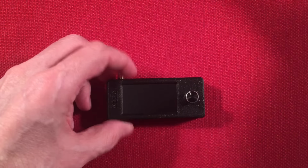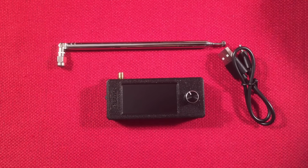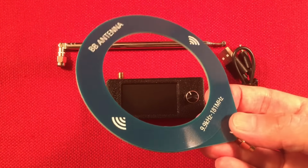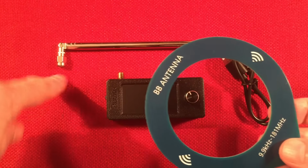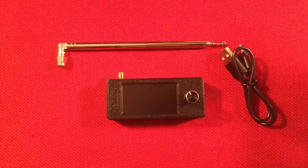All right, cool. So what do you get in the box? Well, you get the radio, you get a charging cable, and you usually get a whip antenna or your choice of a donut. You get this little broadband donut thing. Oh, it's gonna mess up the color of my screen, but anyway, these aren't great. If you can get it with the telescopic whip, definitely get it with the whip. These things really don't do any good. I've tried them and they're just not that great. So I prefer that one.